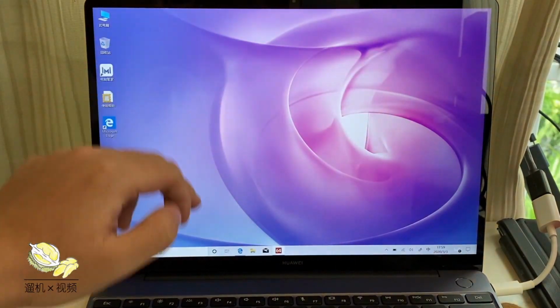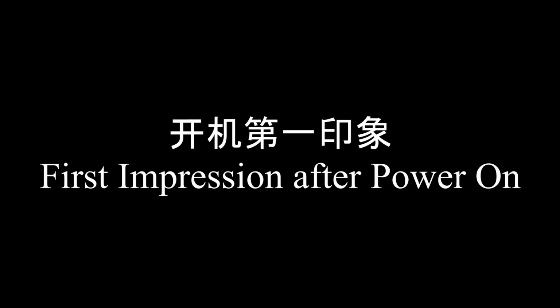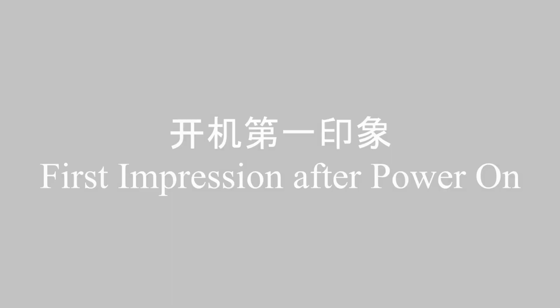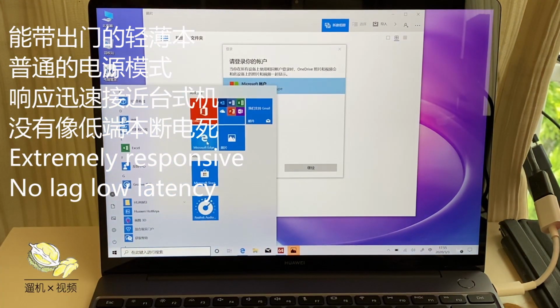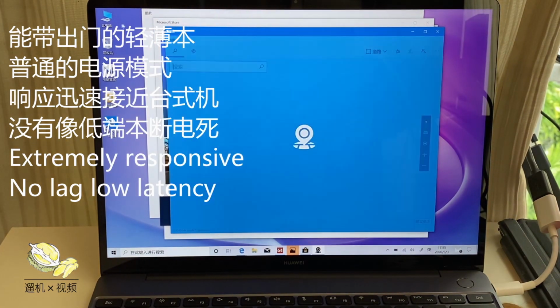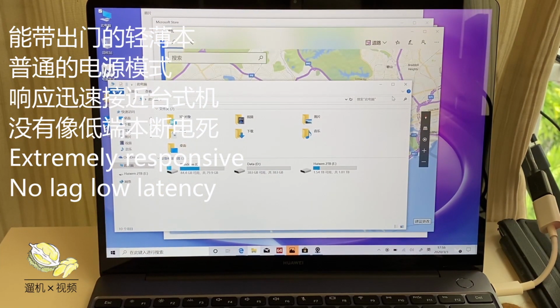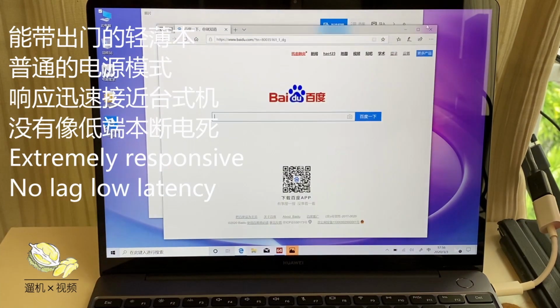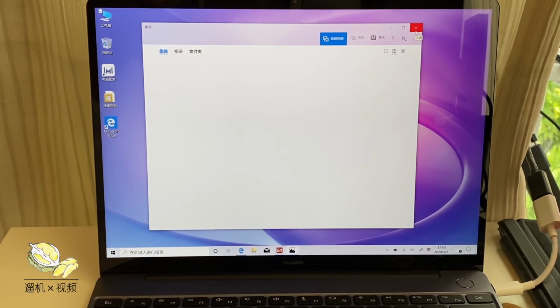The touchscreen is pretty responsive. When you press on the screen, the screen is pretty sturdy. The responsive rate on this MateBook 13 2020 version is very good, much better than the previous year version. It is extremely responsive, very minimal lag, very minimal latency. This is one of the fastest or most responsive laptops I have ever tested in the previous 2 years. This shows that Huawei has really recruited a good team to do optimizations.